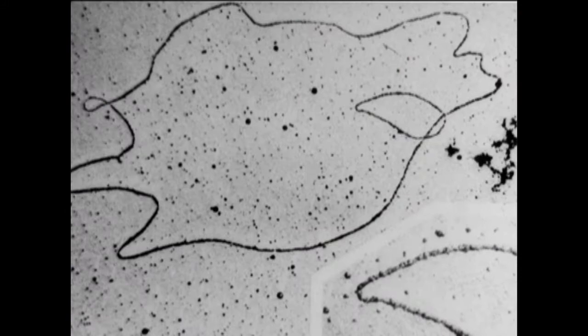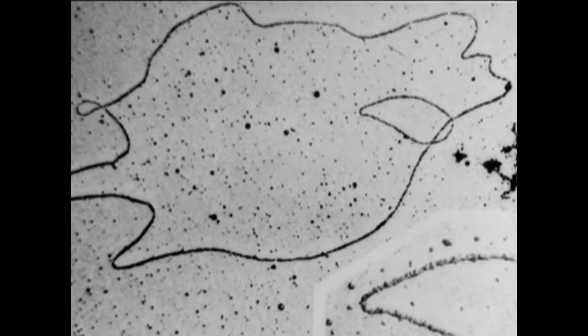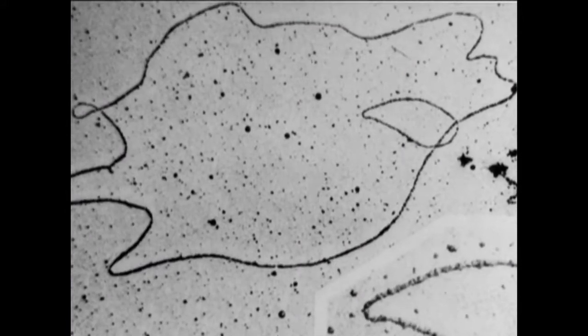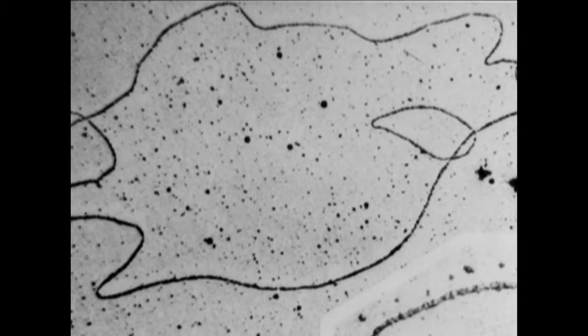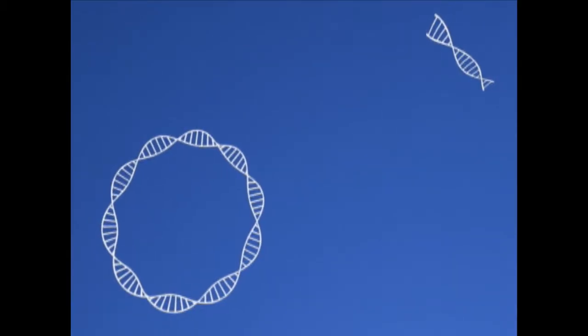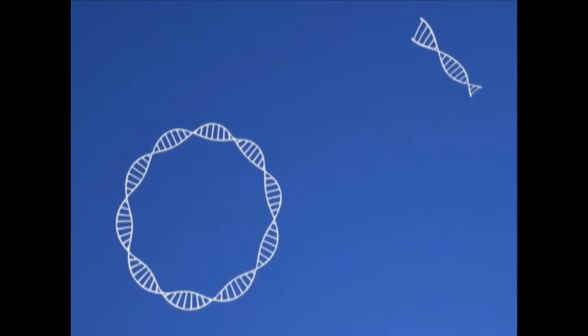DNA is not only found in chromosomes. Many types of cells also carry shorter strands of DNA outside their chromosomes in circular chains called plasmids. Plasmids generally contain from 1,000 to 100,000 base pairs, far fewer than the several million often found in chromosomal DNA.